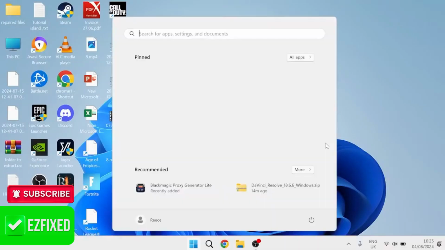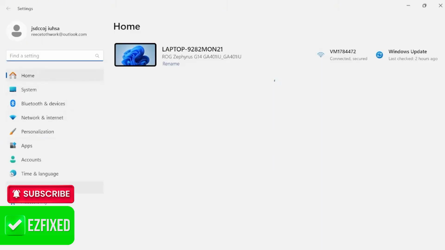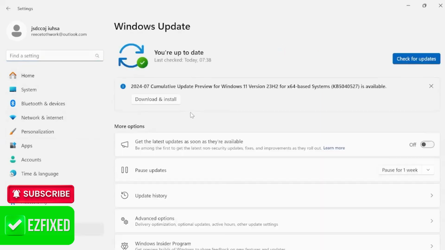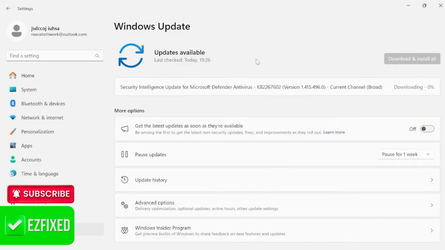Now once you've ensured you're running the latest driver in here, we can close out of this window. We're next going to head over to the Start menu and search for Settings, and then click this. And from the left-hand side, we want to scroll all the way down to Windows Update, and then just press this Check for Updates button to ensure we are running the latest version of Windows, as sometimes if you do have an outdated version of Windows, it can cause compatibility issues with our programs, so it's just worth making sure you're fully up to date here.